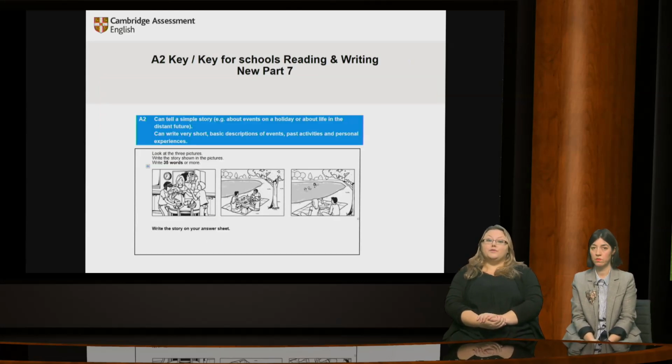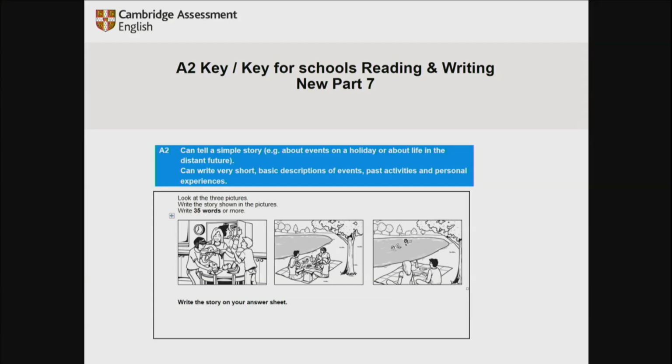Now let's move on to the new writing tasks in A2 Key and B1 Preliminary. The new A2 Key part 7 is a writing task which asks students to write about 35 words telling the story shown in the 3 pictures, and it has been designed to enable stronger candidates to demonstrate a wider range of writing skills than is currently possible, allowing for upward certification but within the parameters of the story pictures, so as to provide scaffolding.